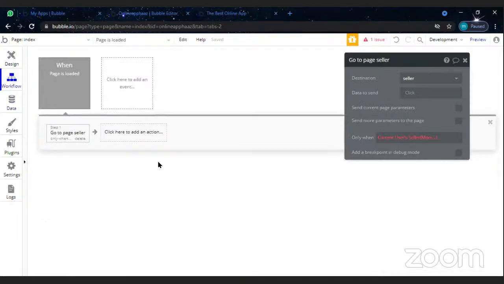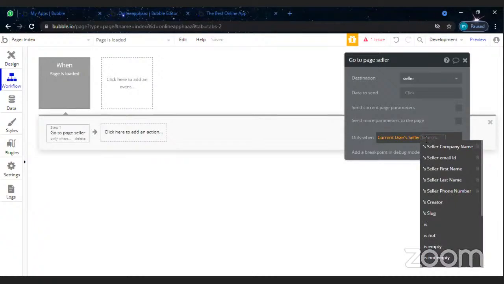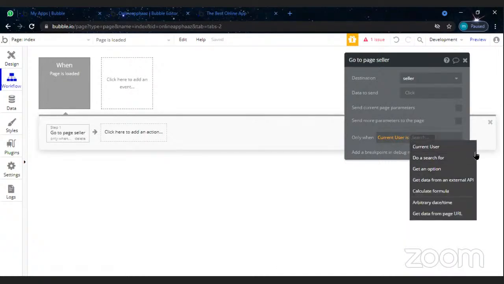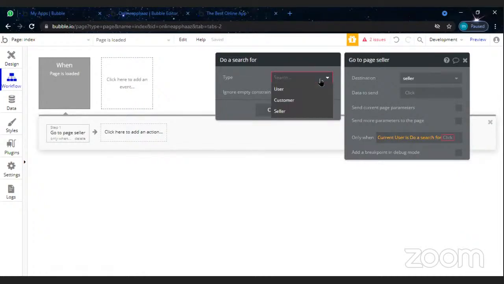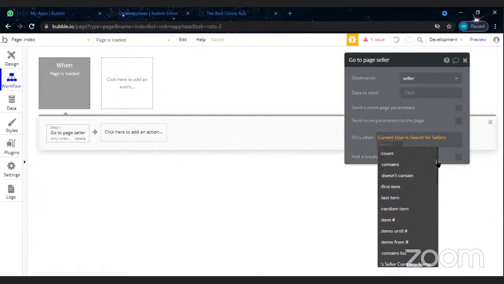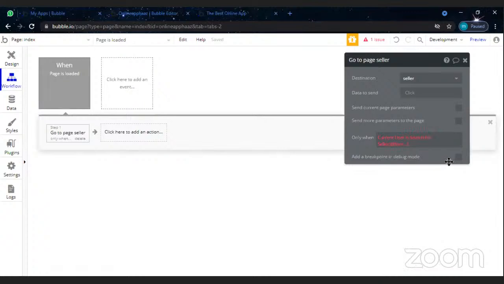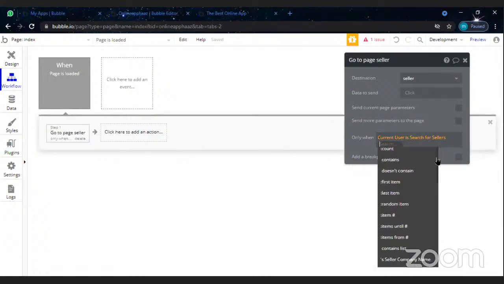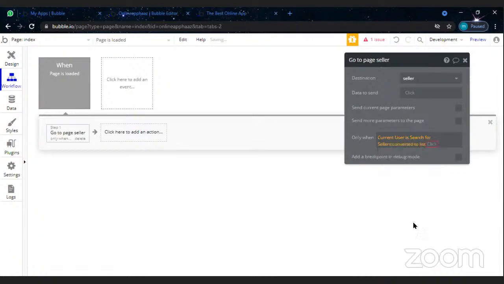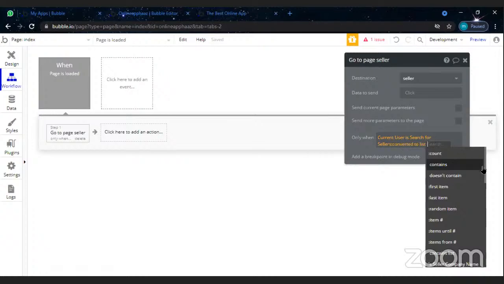Now what we need to say, when we say go to that page, is only if you can find the user in the seller page. Yeah, if current user is in, if you go down, is current user, search for, click on search for. Now select sellers, and then go back into this, click here, yeah, and that's it. Can you click outside, see if that is acceptable? No, you need to click on more. There is something called convert to a list. Somewhere you will find convert to a list. That's it. And say convert, click there.